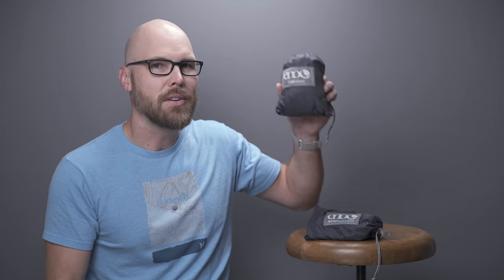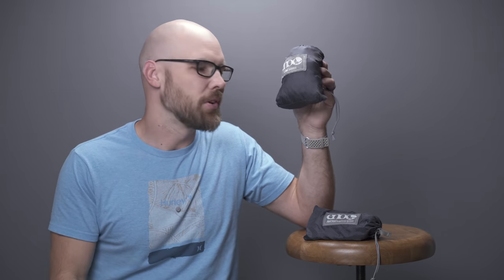My luxury item is the Eagle Nest Outfitters Sub-6 hammock — actually what I slept in on the recent trip and it worked out really well. Super lightweight, super small. The only issue is my sleeping pad didn't work too well with the hammock, so my back got a little cold, but a more traditional sleeping pad probably would have been fine. This is also the suspension system for the hammock. The bottom of the bag is for lightweight compressible things, and on a previous trip there were some river crossings where I went for unintended swims. Since the sleeping bag was all inside the bivvy and rolled up at the base, water didn't get to it and it stayed dry.